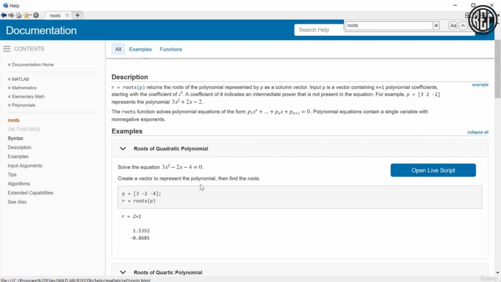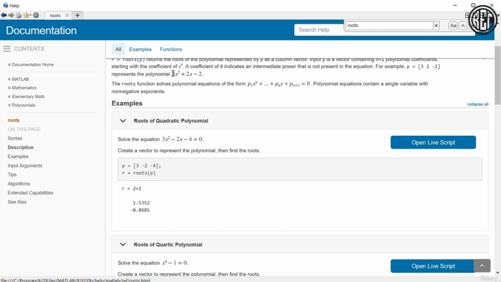And again, this is what I was talking about earlier, that when you define a vector, for example, 3x squared plus 2x plus 2 or minus 2, you can define it using this command over here. So 3 minus 2 minus 4, or rather that would be for this polynomial over here. So again, you start from x to the 0, that would be this coefficient. So you can see that we have here minus 4, and technically that would be minus 4 times x to the 0, but again, we know that x to the 0 is just simply equal to 1.